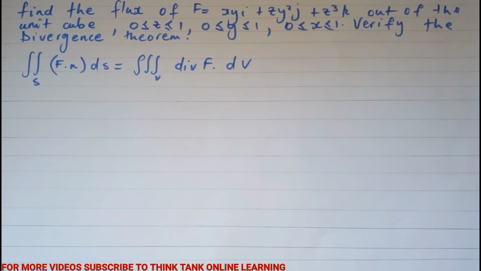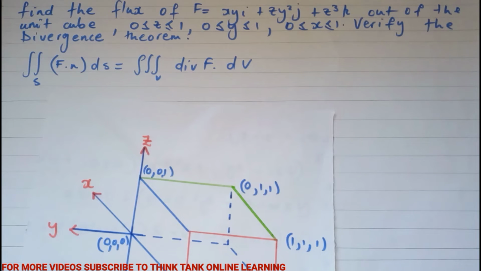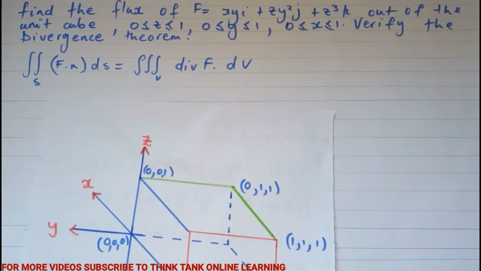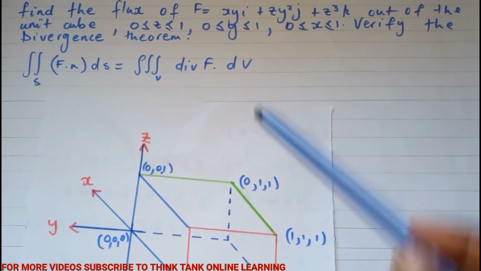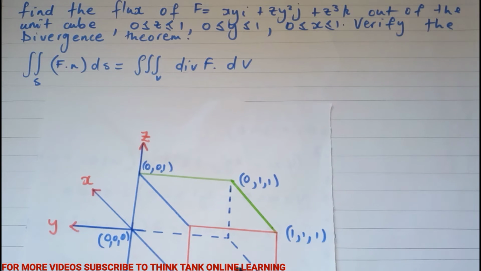First of all, I've drawn this cube. The total flux that passes out of this shape, you can just determine using the divergence theorem, and it is very easy. All you need to do is find the divergence of this vector field, and then set up our triple integral. But since we want to verify, we want the left hand side too. So we want to find the flux that passes through this face, this face, this face, this face, this face, and the face opposite to this one. First, I'm going to use the divergence theorem, which is very fast, and after that we evaluate the flux on each of these faces.